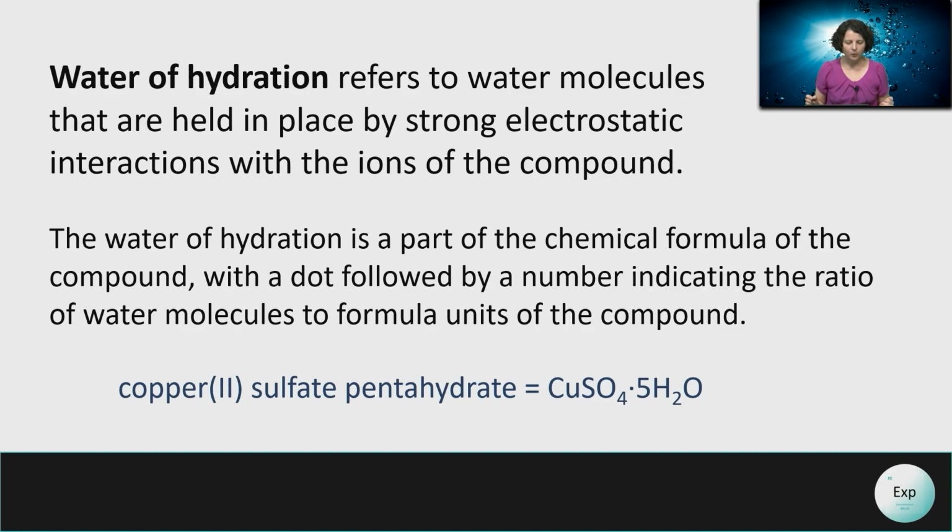When we write the formula of a hydrate, we usually start with the formula of the ionic compound that forms the crystal lattice. Then we indicate the number of waters of hydration, in this case 5. And then we say H2O, which stands for water, because we have water of hydration in this case. It is possible to replace the waters of hydration with other solvated molecules, but for this tutorial, we will be focusing specifically on hydrates and the removal of waters of hydration.